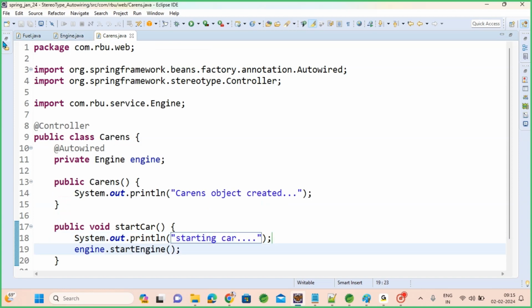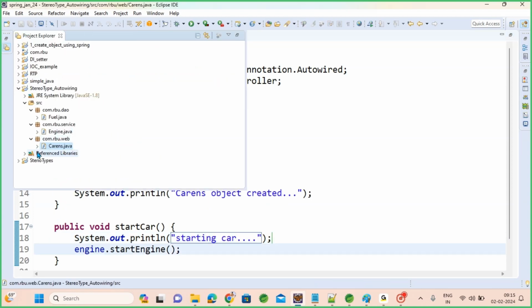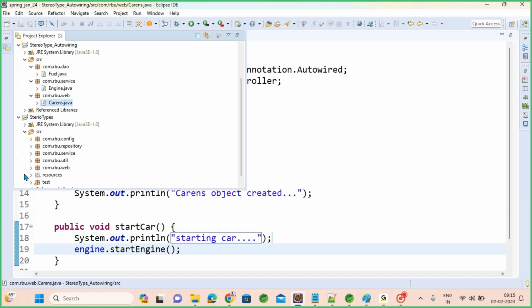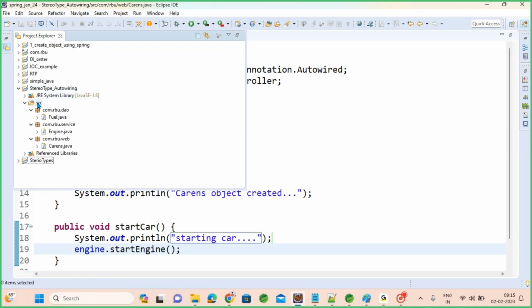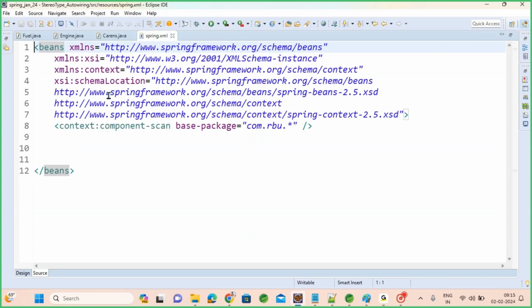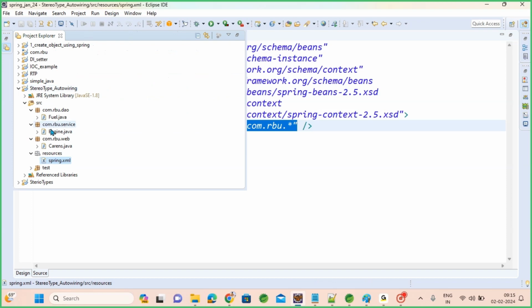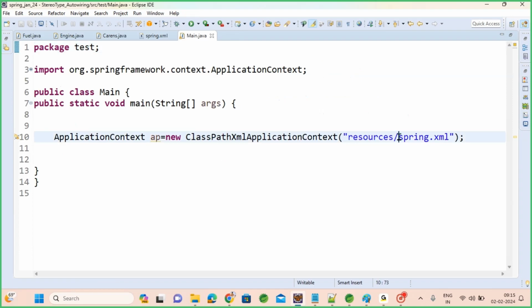So I successfully created three classes with the stereotypes and autowired. What I should do is just scan them and load them into my IOC container. Just create an XML file, give the package name. For all of them, the root package is com.rbu. Then load it into the container.